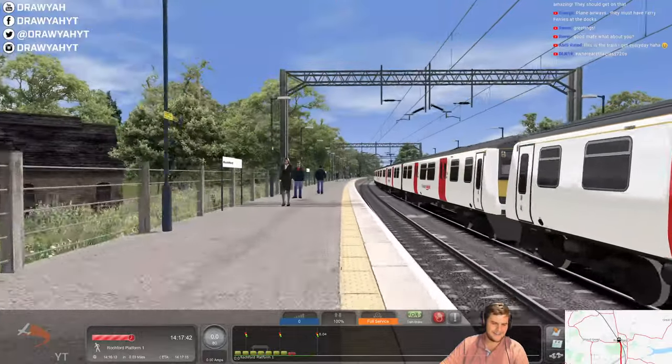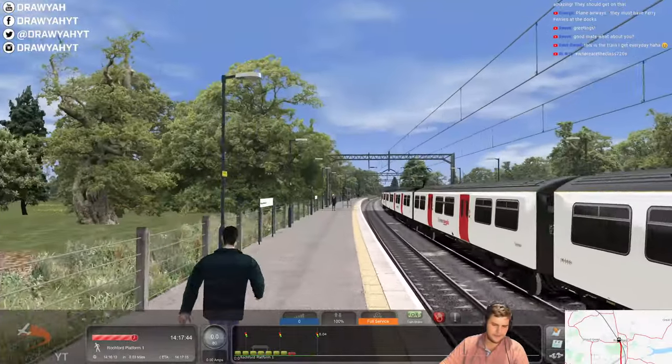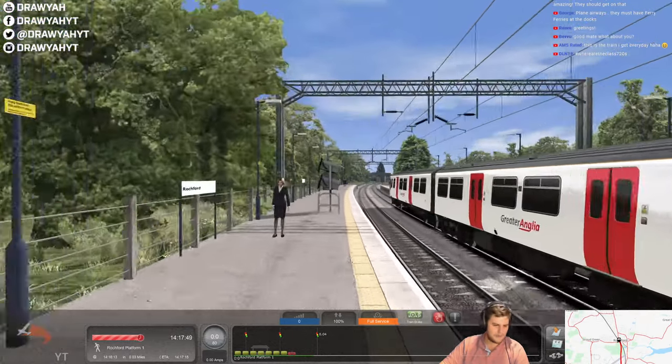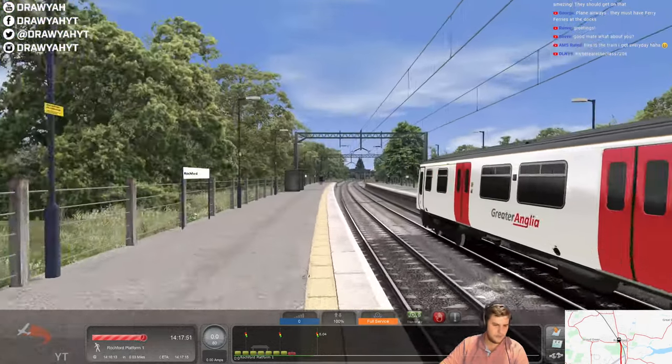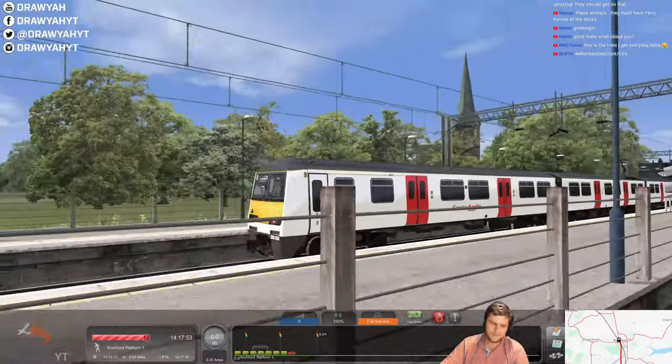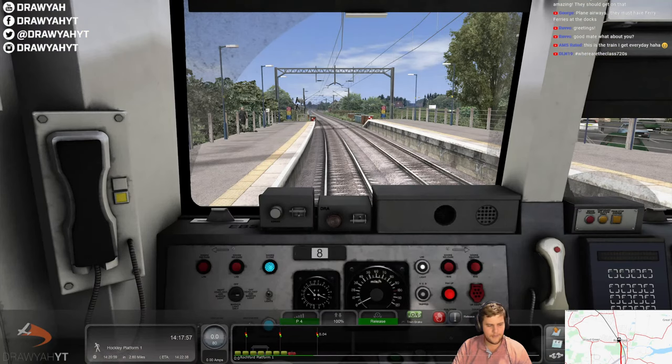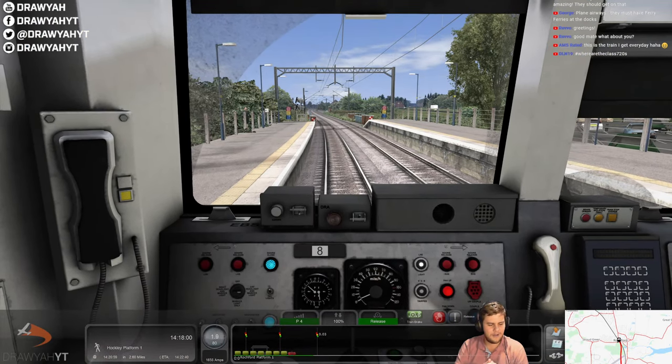Hashtag Rail Class 720s. There is a freeway modern development for 720s at the moment. Hopefully we'll get them in the not too distant future, and as soon as we do, I'll be doing this route again, because I do quite like it. It's a freeway route, and quite a fun one at that.